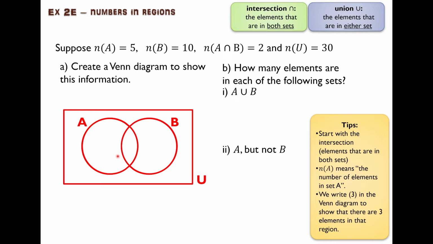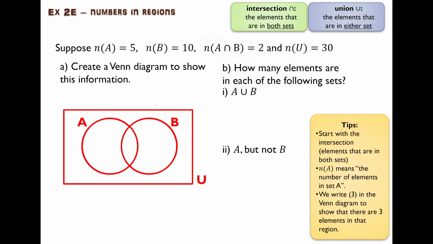And to start putting numbers in, it's tempting to start, for example, with this. Number of elements in A is 5. And it's tempting to say, oh, okay, well, there's 5 in this region here. But this region is just this moon-shaped region. And there might not be 5 elements in there. Maybe there are 4 elements in here and 1 element in here. That way, inside A, there are still 5 elements inside A. So it's a bit confusing to start with that. There's not enough information if we just look at that.